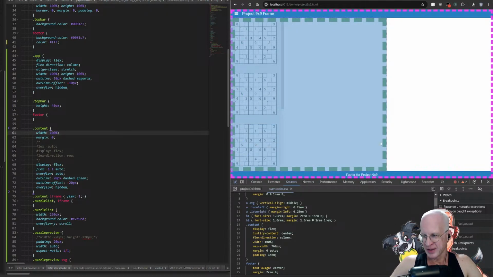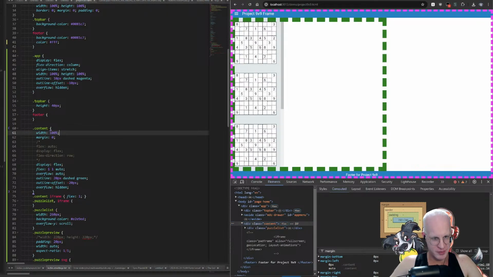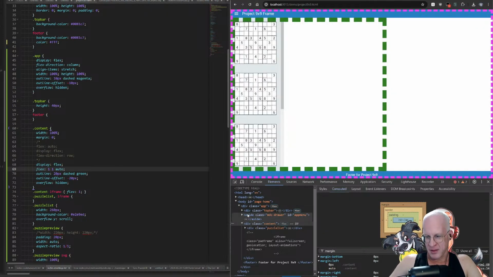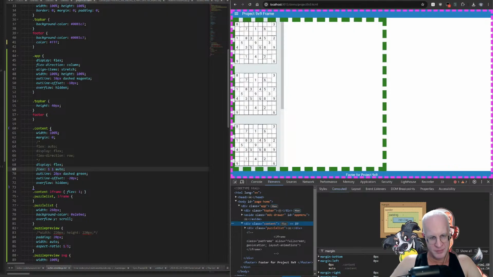So, it's still not 100% width. Why? Why is it not 100% width now? Width, 760. That's not what I'm saying. I'm saying 100%.